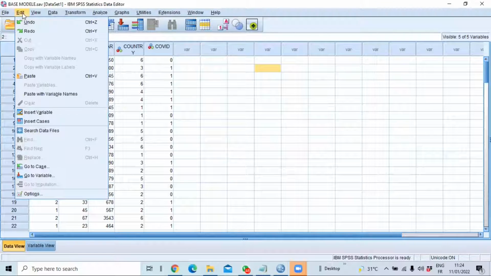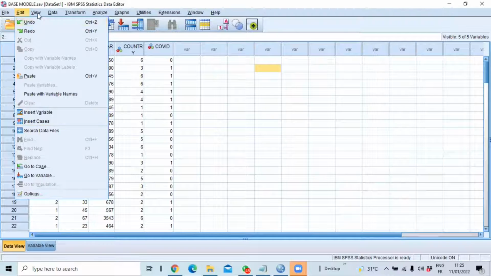We have the Edit tab that can be used to, for example, insert a variable, insert new cases in our dataset.